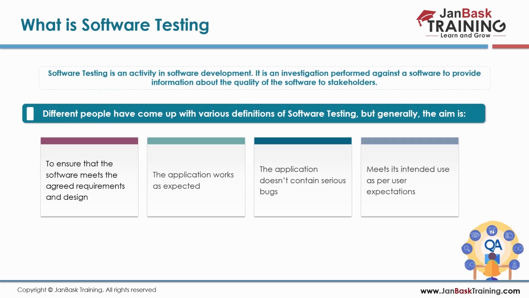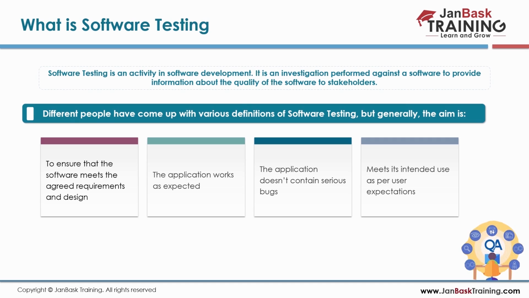Okay, so these are all the four objectives of software testing that you need to remember. The first one is, whatever requirement is given, whatever design is given, that is being captured in our software. Then functionality wise, this is working fine. Then it does not contain any serious bug. It may contain some minor or trivial bugs, but it shouldn't contain any serious bugs. And we'll see what exactly we mean by serious bugs in upcoming sessions. And then it should be user friendly. You have to test your application thinking yourself as an end user.